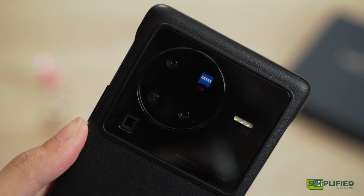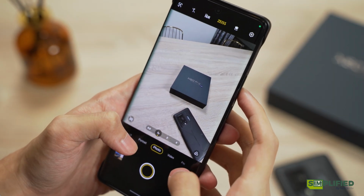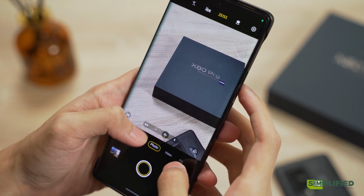Alright, we heard you. Let's talk cameras. While the focus of the X70 Pro last year was photography, Vivo has come full circle this year with promises for good performances in terms of videography.